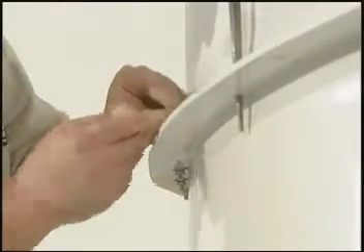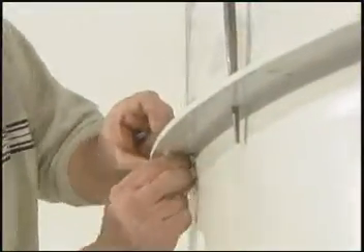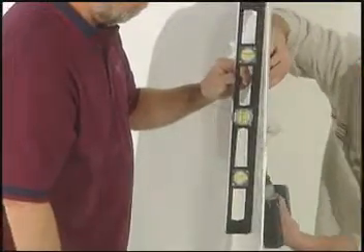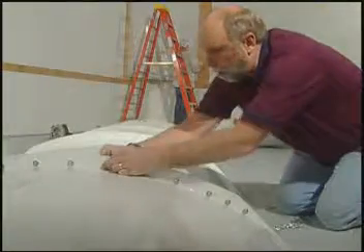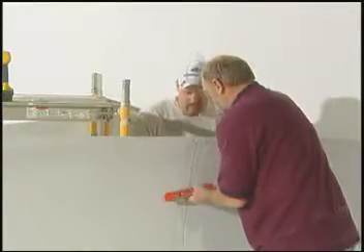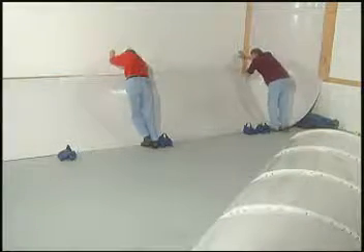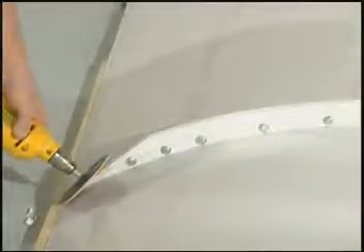Connect the two vertical modules using quarter-inch bolts, nuts, and a washer on both sides of the flange. Before final tightening, use a straight edge to make sure the modules are flush on the face. Attach the vertical modules to the wall. As this is being done, the horizontal modules can be assembled. Again, before final tightening, make sure these modules are flush on the face. Once the modules are assembled, look at the flanges on the back side to see if there are raised surfaces needing to be sanded so the edges of the modules will lay flush against the walls and floor.